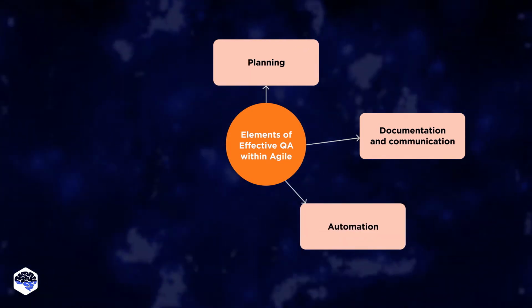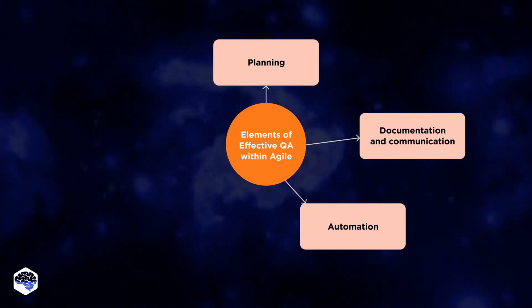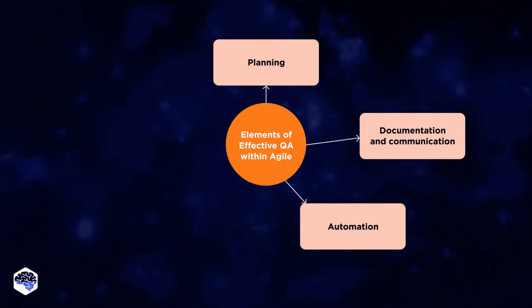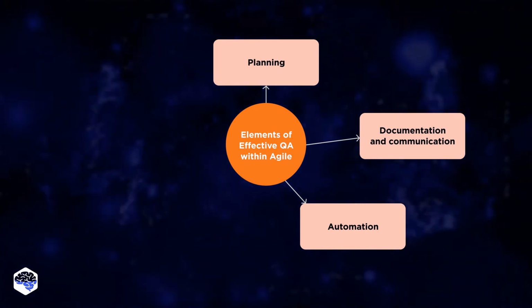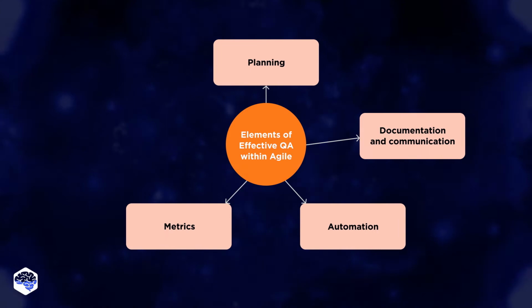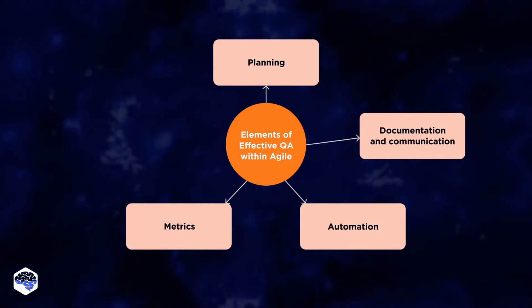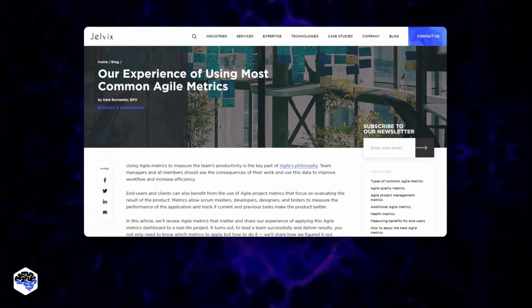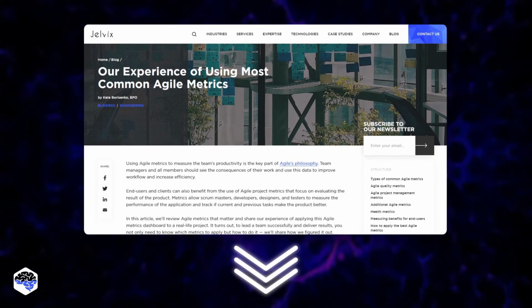Agile approach also values automation. Even if it takes a lot of time at initial stages, Agile welcomes it, as it allows achieving better quality in the long run. What also matters is metrics. We won't go into details now. We recommend to check out the guide for our favorite Agile metrics. The link is in the description box.